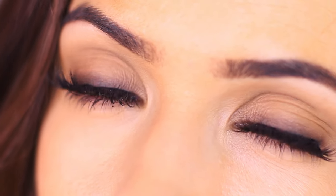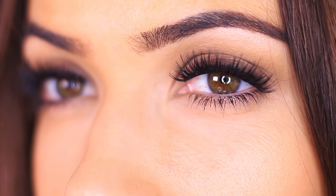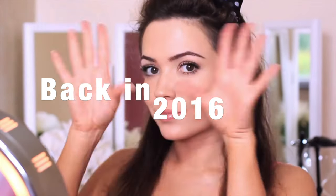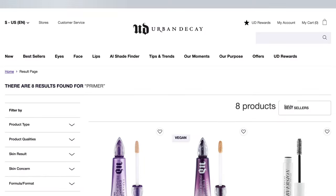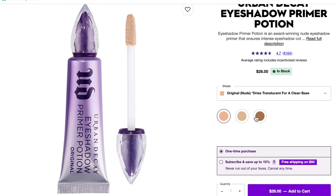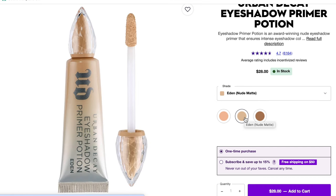So here are a few products and brands that I would recommend for prepping the lid. I have used Urban Decay Eyeshadow Primer for years. I do prefer the tinted one over the original formula. The original formula dries clear, however, I found that it was just a little bit too liquidy in comparison to Eden. I do wish they would come out with more shades though, because I feel like it's a great base, but I have to color match with certain people, so I'll add in a touch of concealer, either lightening or darkening it.